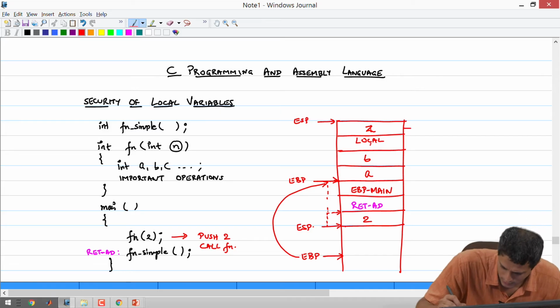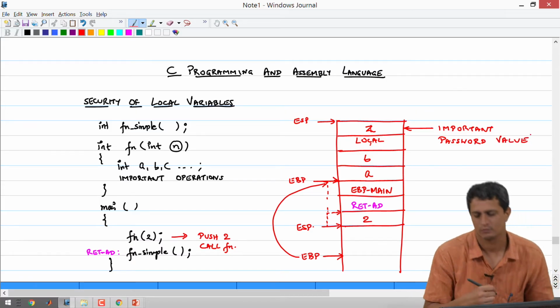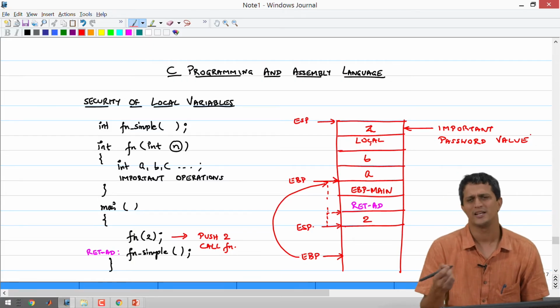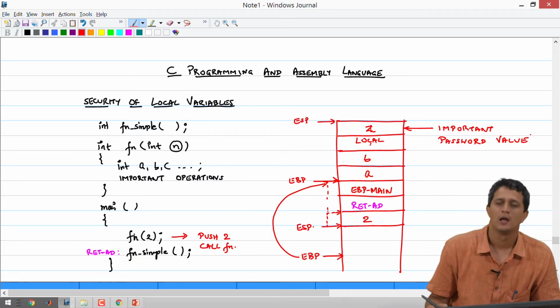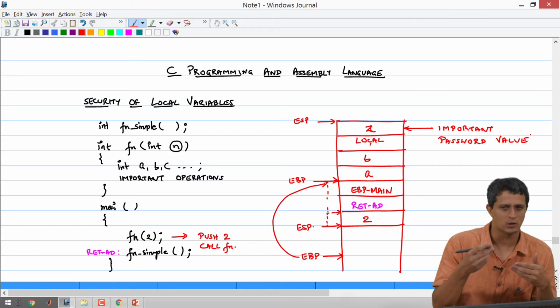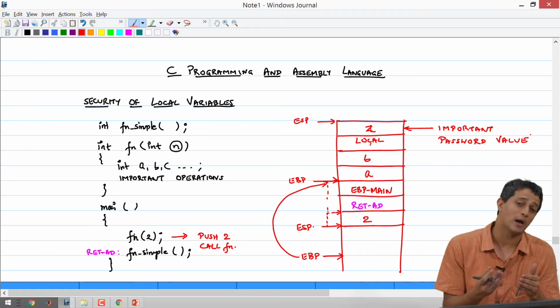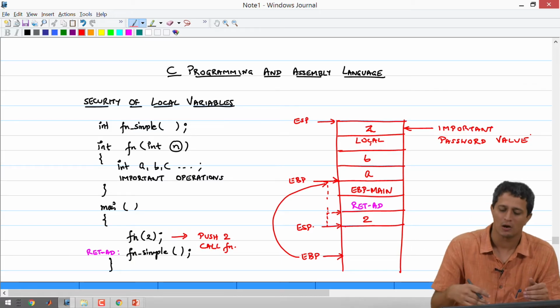Let us assume this is some password value, an integer for now. So now I go ahead, execute this function, I calculate this local variable z, I finish execution, which means that my epilogue will get executed.